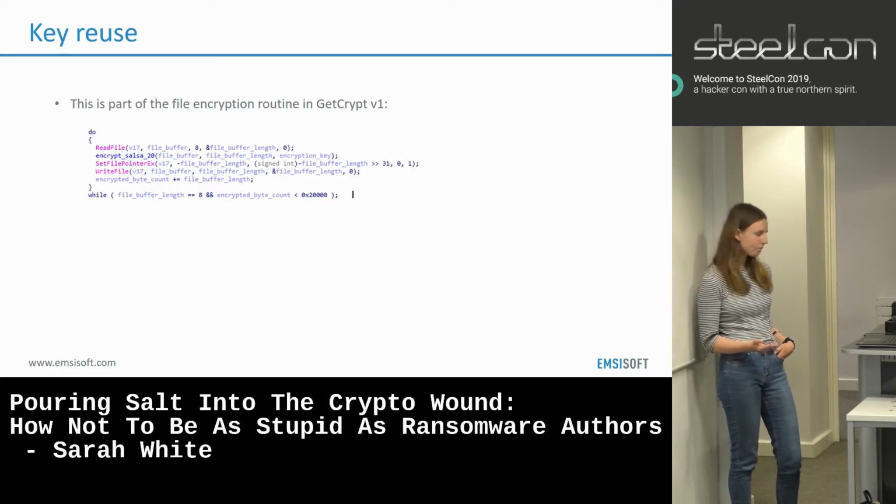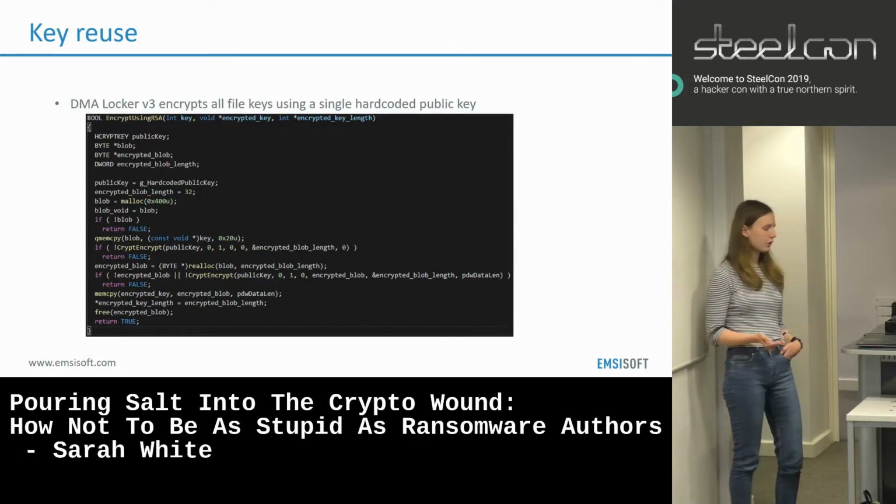The problem here is Salsa20 is a stream cipher. And remember what I said about stream ciphers. Never reuse the same key twice. This makes it so all you need is a single plain text and encrypted ciphertext, which are at least 128 kilobytes in size, and then you can XOR the first 128 kilobytes of these files together to recover the key stream. And then you can apply this key stream to every single file that was encrypted by the ransomware to recover all your other files.